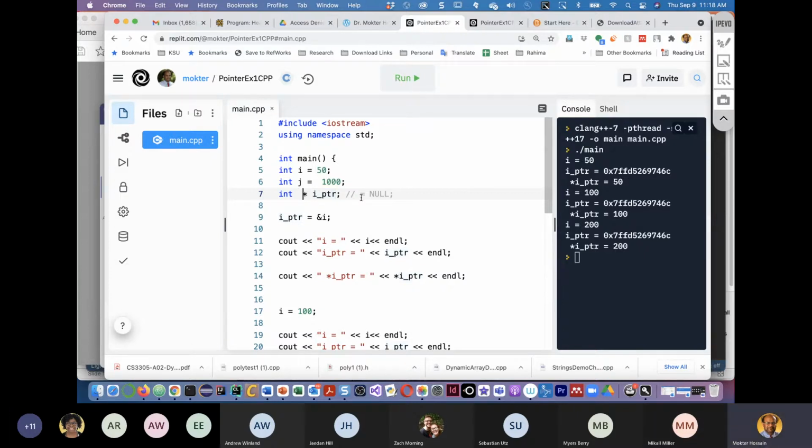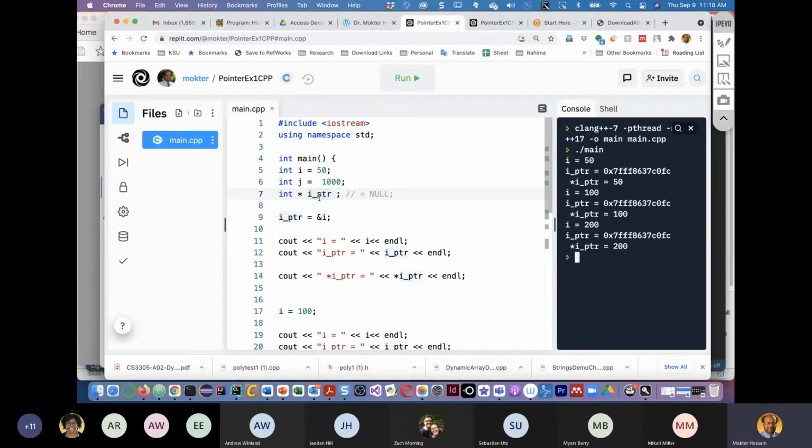See, I was talking about the position of star. So you can keep the data type int and then keep space over here. It will work. You can put it like this, it will work. Or even if you put it before the pointer variable name, it will work. And if you put it here, then it will not work. And if you put it before the type, it will not work. So I was asking, do you understand or do you guess why it works with space or without space?